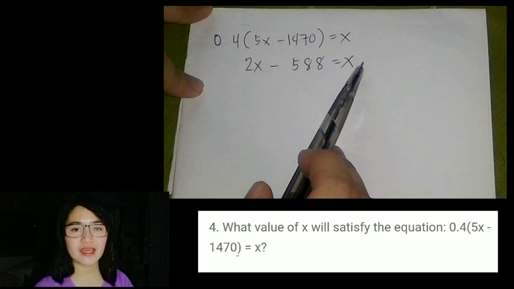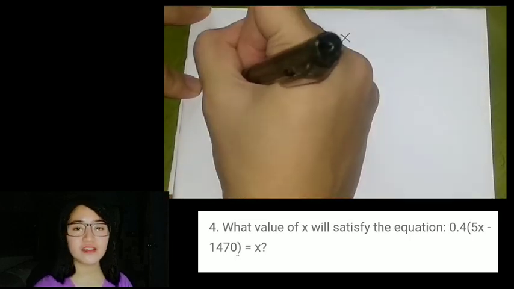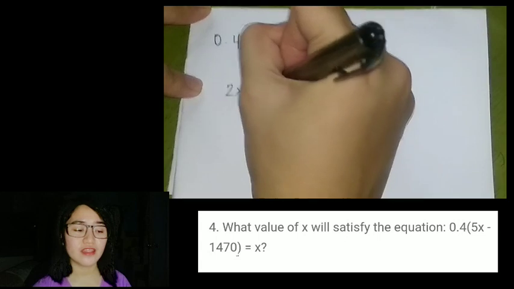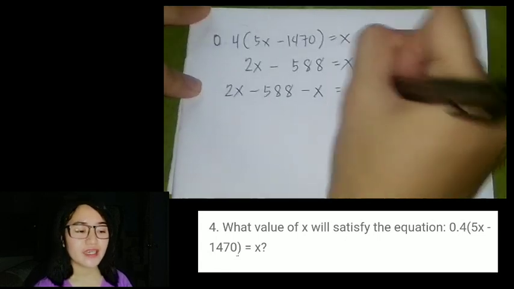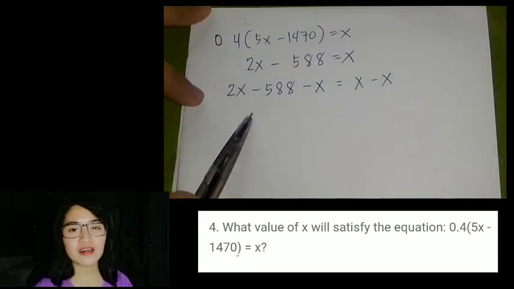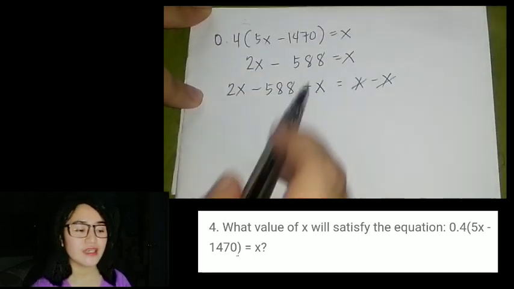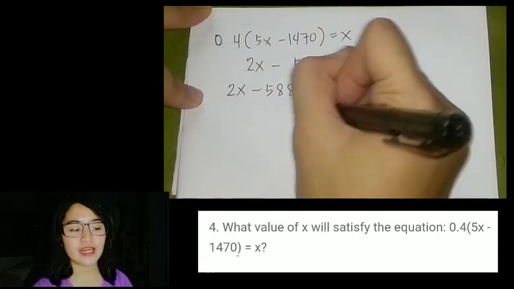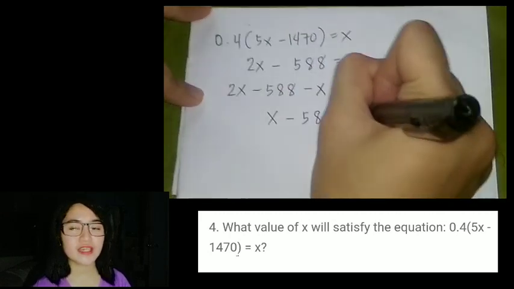The next step natin, di ba, ang goal natin, maiwan mag-isa sa x sa isang side and then sa kabilang side is yung value niya. So, ang gawin muna natin dyan is yung x na nandun sa kabilang side, ilipat natin or tanggalin natin siya dyan sa side na yan, and that is by subtracting it by x para mawala na siya. Pag nag-subtract ka ng x dyan, magsasubtract ka ng x doon sa kabilang side. And then, simplify natin. So, na-cancel na yung x doon sa kabilang side. And then, 2x minus x, that is x.